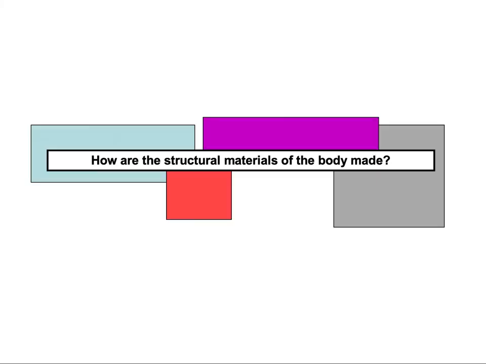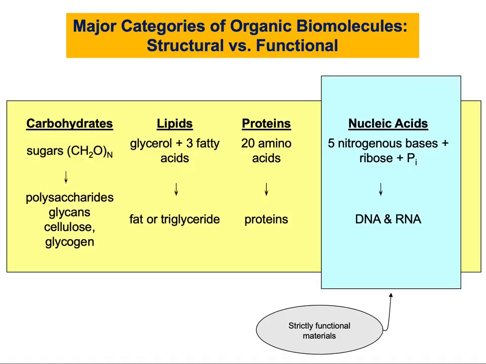inside the body. The question that we want to ask and answer is actually, how are the structural materials of the body made? What are the steps? What are the components that play a critical role in this process? So if you remember from the previous videos, we talked about categories of organic biomolecules inside the body. And in Biomaterials 1, we are focusing on understanding the interaction of the proteins and the biomolecules with whatever material we are implanting inside the body. And mainly the materials that we are implanting at this stage will be inorganic: metals, ceramics, and some of the other polymers, mainly ceramics and metals.